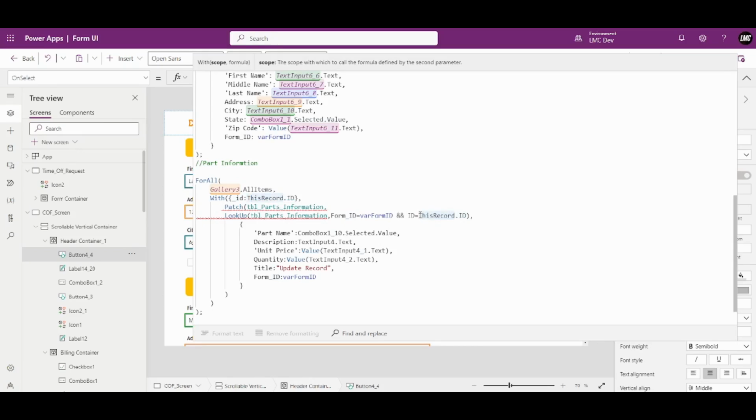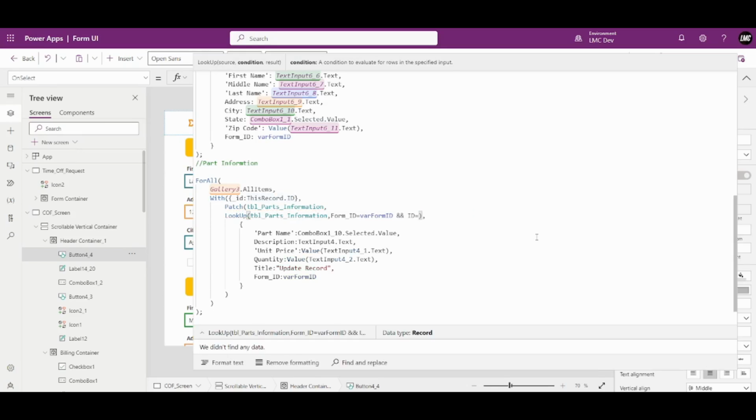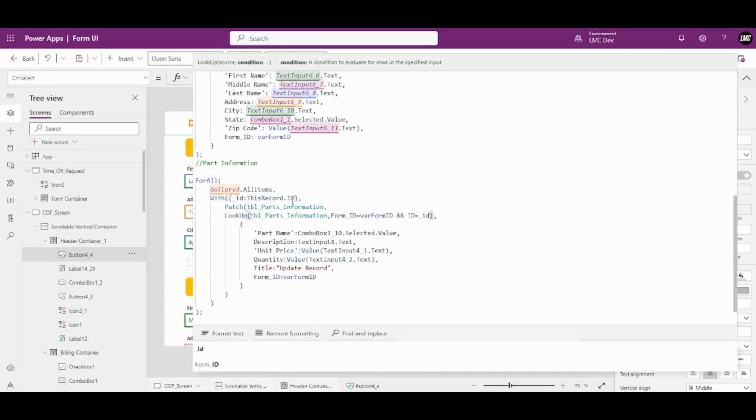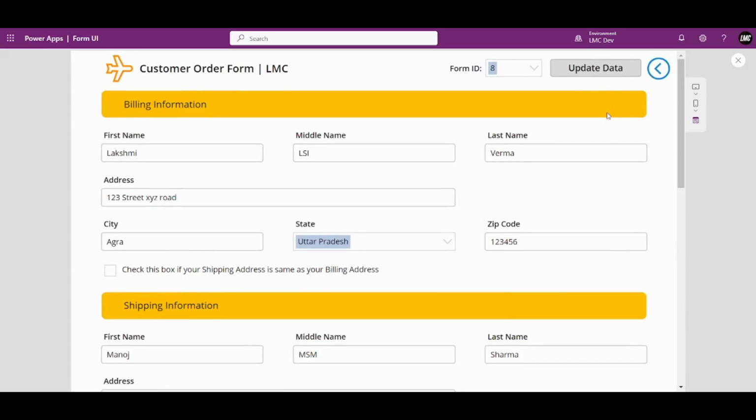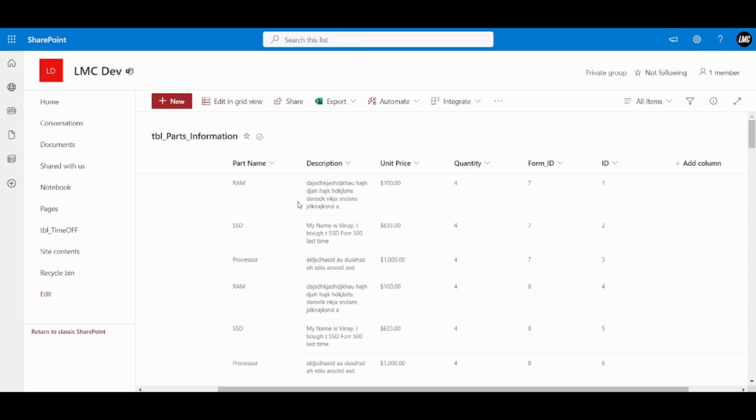And now in place of this, some of you might say this is exactly the same. You just created one variable and now you are using that variable. I know this is exactly the same, but previously it was throwing me an error. This time it will not throw me an error. Even though you see this error up here, it will remove itself.